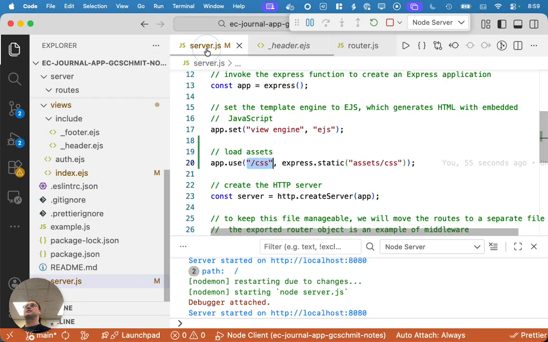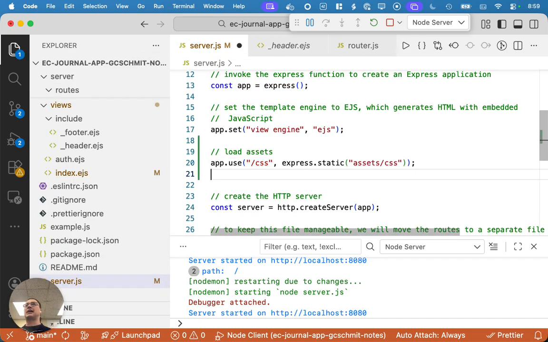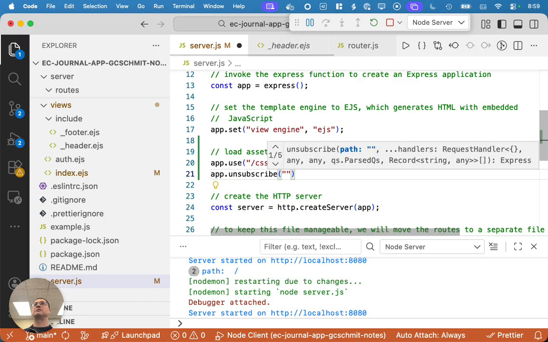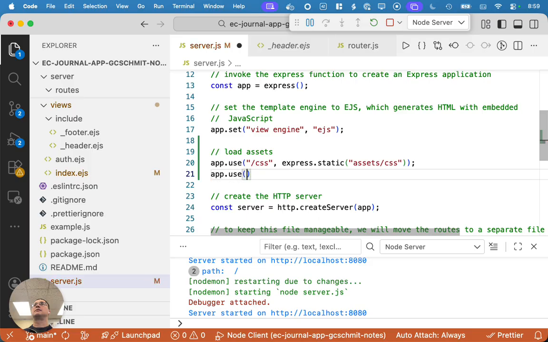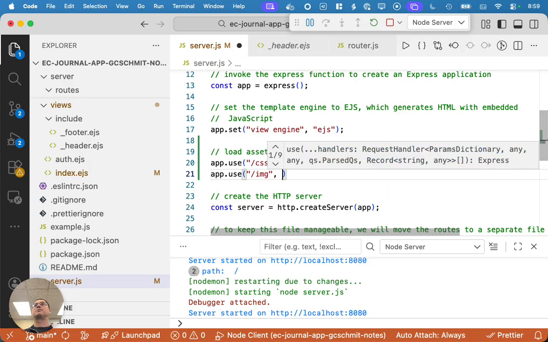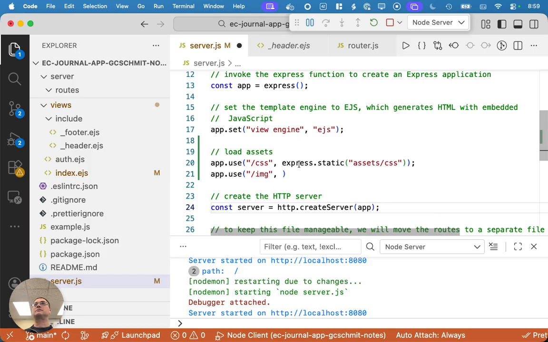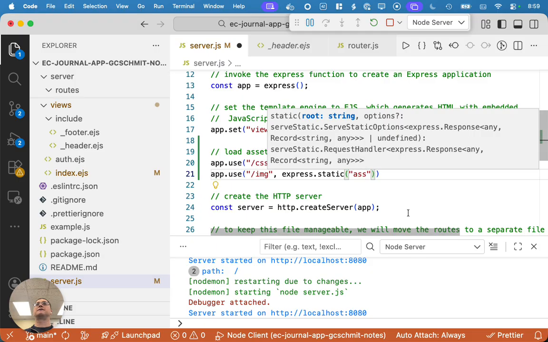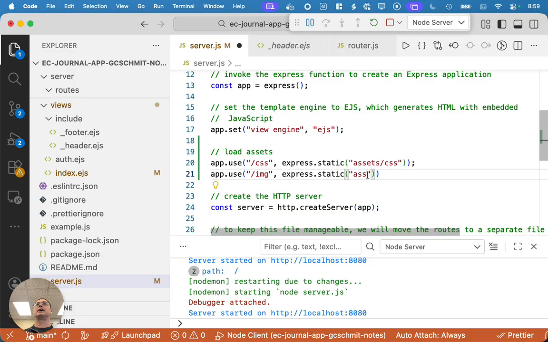All right, so back to server.js. That's our CSS stuff, but we have other static assets too. So we're going to add middleware for img. So we're basically saying for any images, those are static and they're located in the folder assets/img.